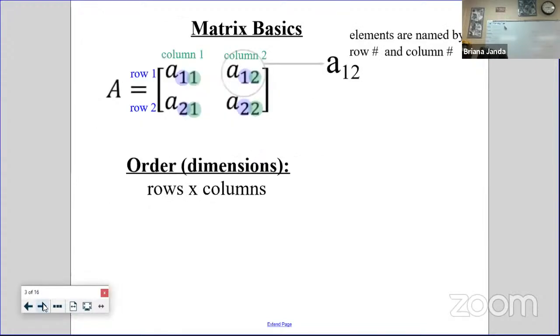So hopefully, again, this looks familiar, but every year I have to brush up on how you count a matrix, like rows versus columns. So remember, the horizontal lines are the amount of rows, the vertical are the columns, and our book uses the word order. Some other books call it the dimensions. So when you're asked the order, that's what it's asking for. And mostly we want to remember that it goes rows and then columns. So how many lines horizontally do we have? How many lines vertically do we have of our numbers? Now this one is not a great example because it's a 2 by 2, so it doesn't distinguish which is which.